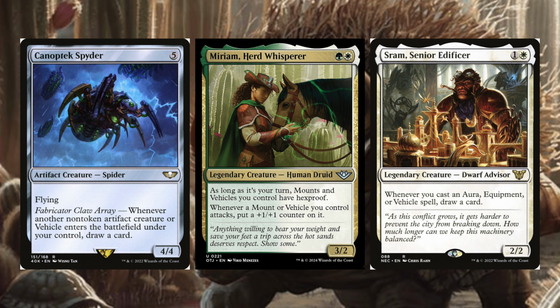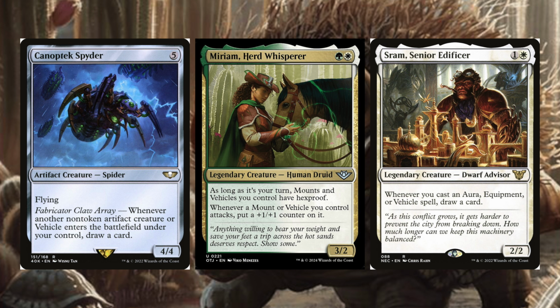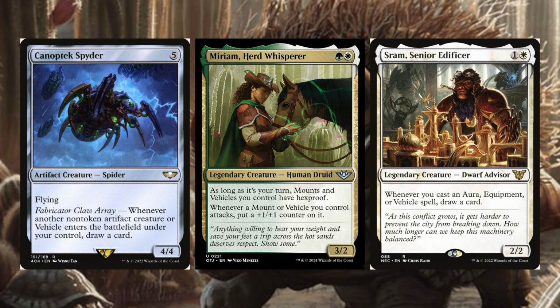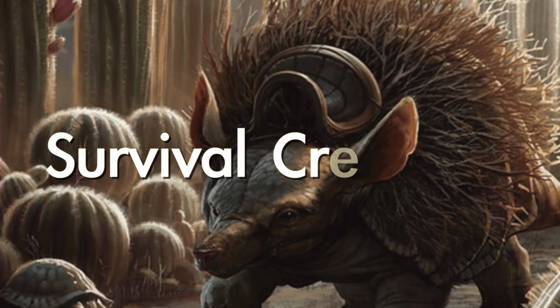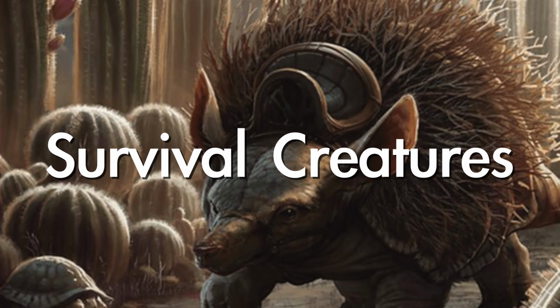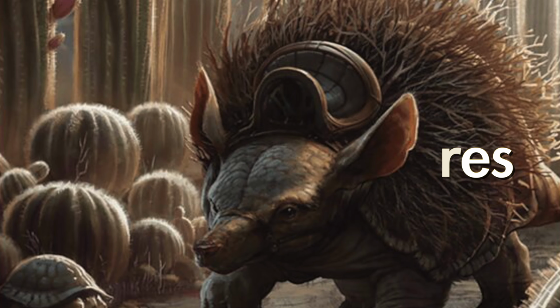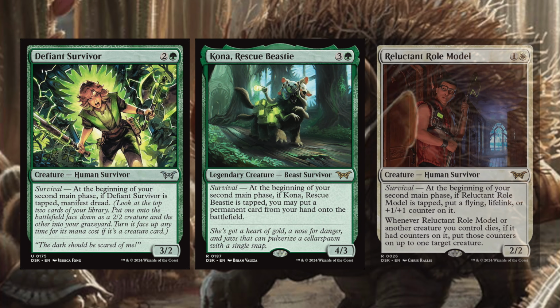And then Sram, Senior Edificer, 1 and a white legendary creature dwarf artificer, with whenever you cast an aura, equipment, or vehicle card, draw a card. Very fun here. But I'd like to also show off some more survival cards because they're very powerful, especially in this deck, because that's what Rip wants to do. So we have Defiant Survivor, Kona Rescue Beastie, and Reluctant Role Model.